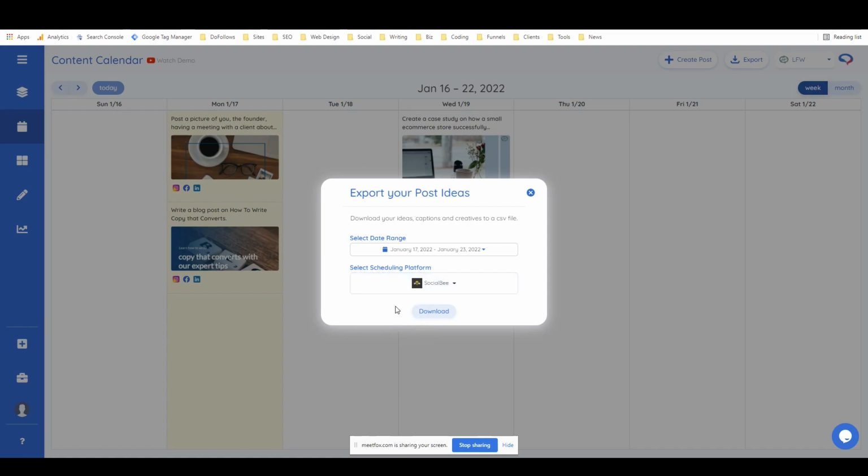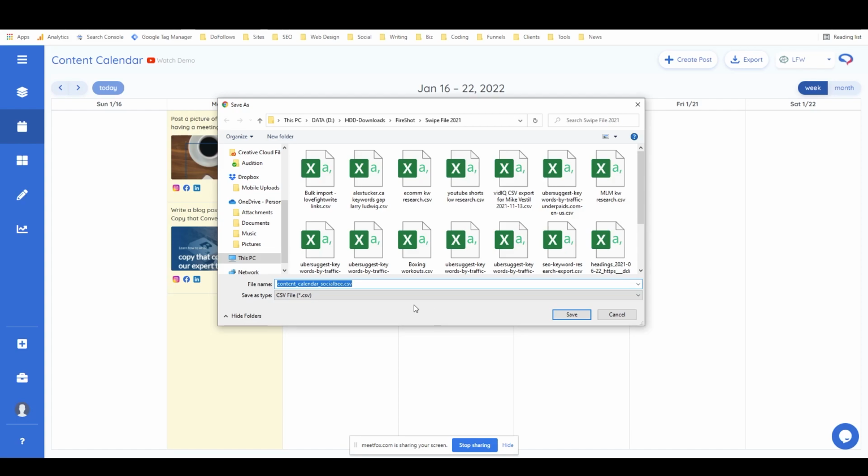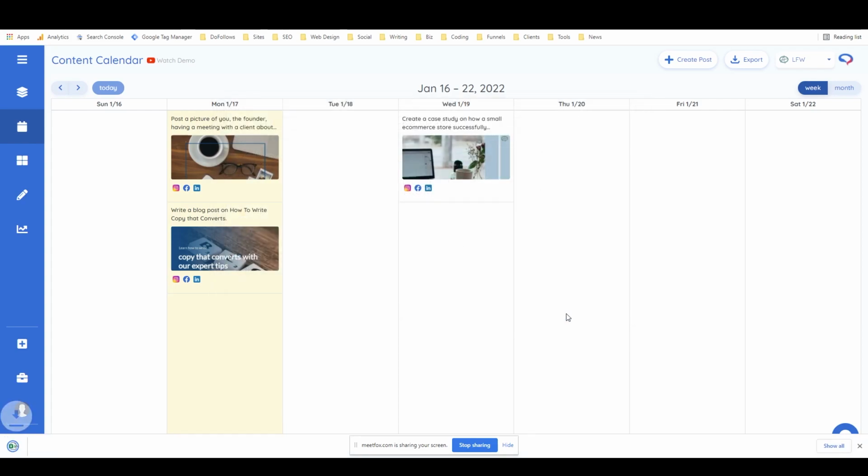Okay, so you can just select SocialBee, click on download. It will give you a CSV, which can directly be uploaded into SocialBee. So you don't really need to copy paste anything. All of these posts, whatever we just made, will get added to SocialBee as is. Perfect. I used that for the few that I generated previously, and it worked really well. Okay, got it. Understood. So this was about content creation.